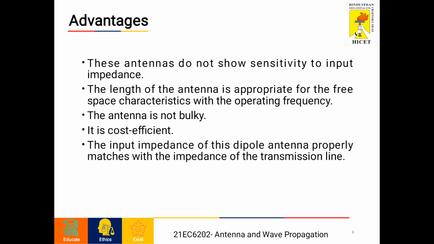Advantages of half-wave dipole antenna. Half-wave dipole antennas do not show sensitivity to the input impedance. The length of the antenna is appropriate for free space characteristics with the operating frequency. The antenna is not bulky and is cost efficient. The input impedance of the dipole antenna properly matches with the impedance of the transmission line, so that it can reduce the losses.